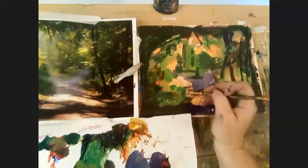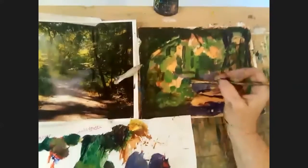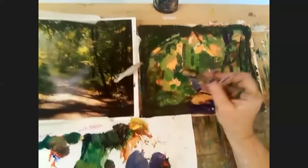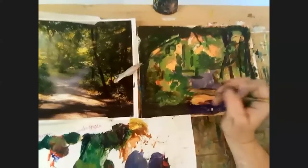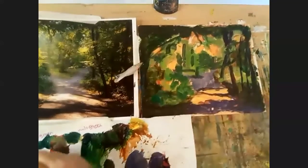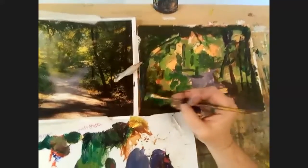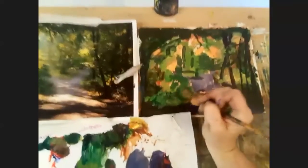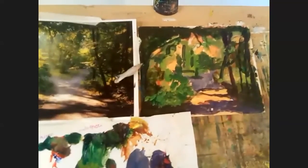So here I'm filling in with some darker green. All my greens, by the way, have some red in them. There's not one green that has no red in it. All the greens have red. Every single one. And in this stage, I don't know if you can see what I'm doing here.